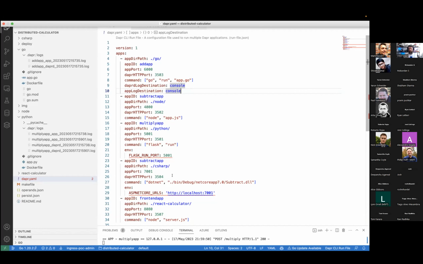I'm really pleased with the improvements that we're making to this. My opinion is that if Docker networks didn't exist, we probably wouldn't have this multi-app experience. The number of users I personally know who are using Docker Compose with Dapr for the local dev experience is staggering. Most of them are running into networking issues due to Docker networks and things not being able to connect. The major difference with this is that it relies on the machine's flat network.